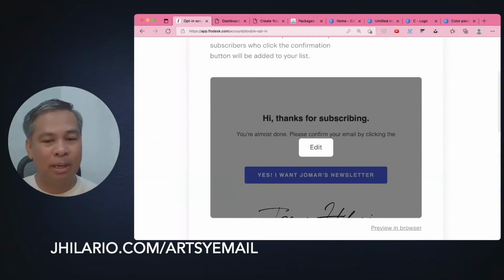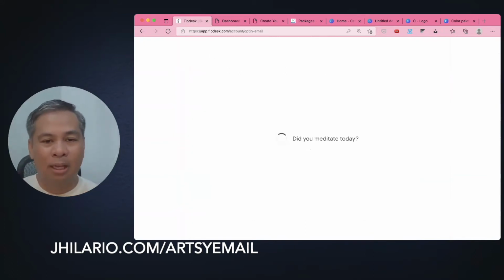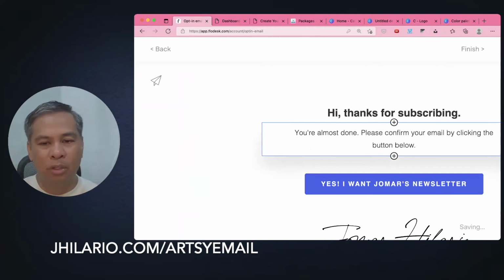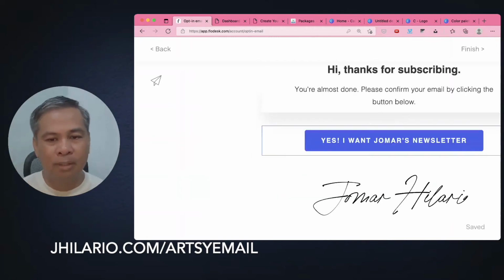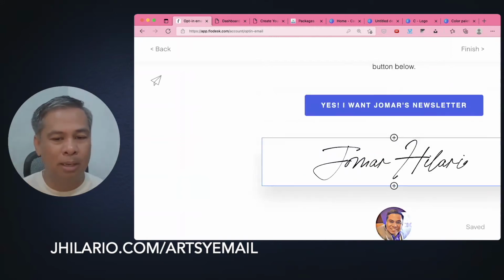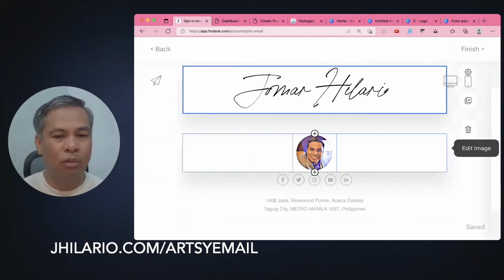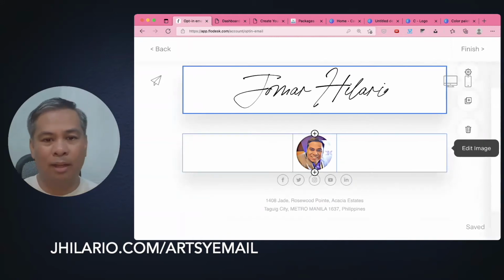But instead of worrying about it, I just go ahead and click and then put my name in. That's all. Kasi yun lang naman important this page na to, yung opt-in setup. Ilagay mo lang yung first name, last name mo. You don't touch this, you don't touch that. I put my name here, and I put my name there, and I put my face there. You know, how do you put that in? So I will teach you how to do that, okay?